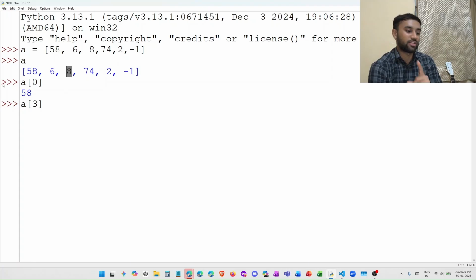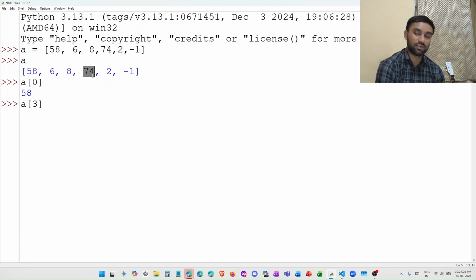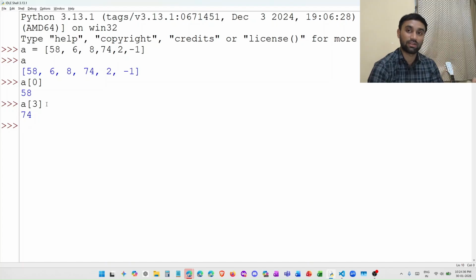The index calculation starts from 0. So 0, 1, 2, and the third one will be 74. Let's see what the answer is. I press enter and I get 74. So 74 is the fourth element, but the index value is 3. A beginner makes a mistake here. They forget that the index starts from 0.